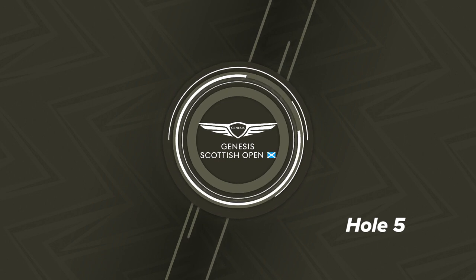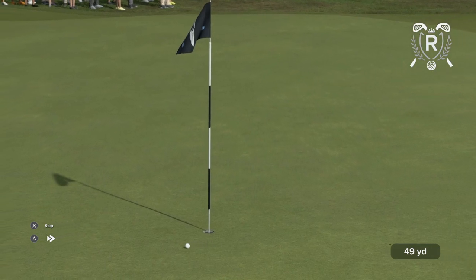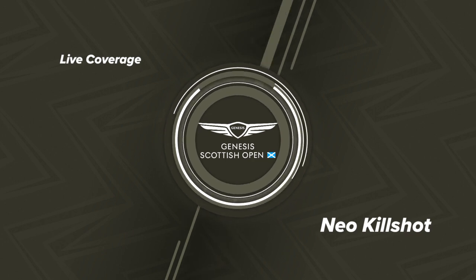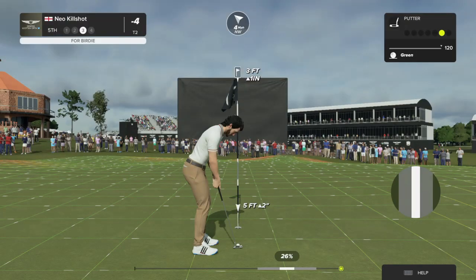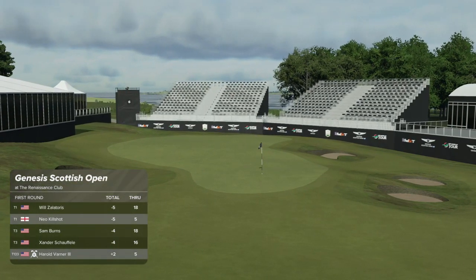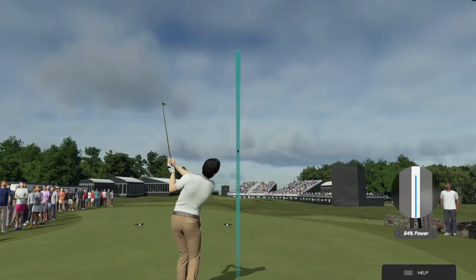And now let's head over to Harold Varner III. He's currently trailing his rival. Let's see what happens here. Oh, that one just missed the hole. Let's return to live play now. Second shot here on the fifth. That's a high quality recovery shot. Yes, very smooth tempo there on that chip. Looking ahead now, and this player is currently tied for first in the standings alongside Will Zalatoris. Always like to see your name moving up the leaderboard. Never a bad thing. Going with the 8-iron here.